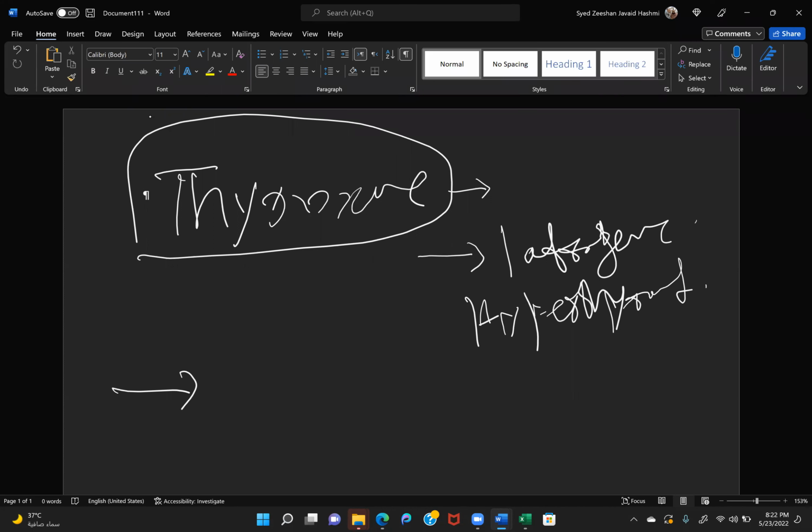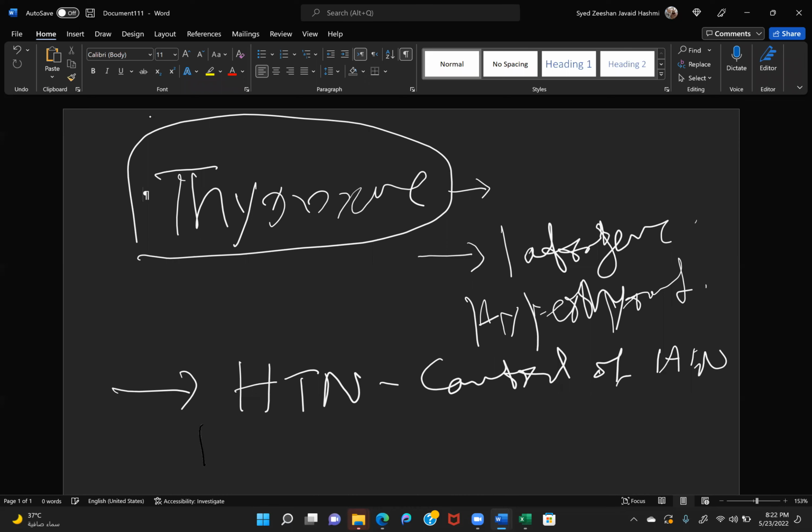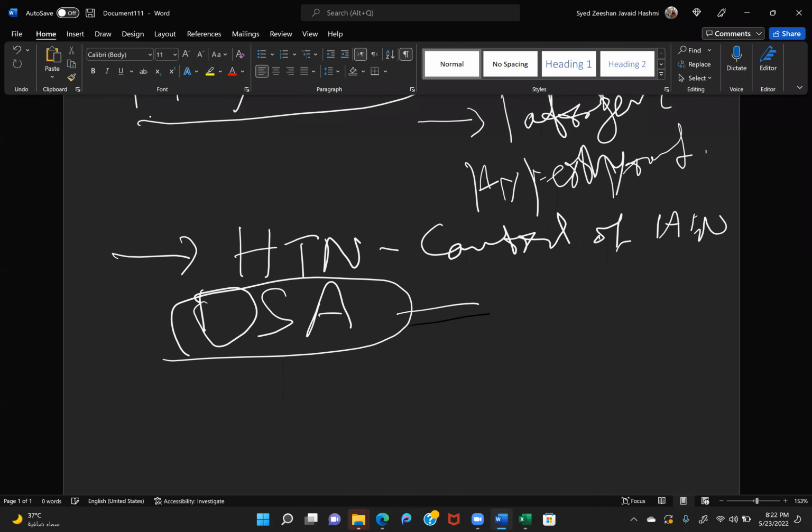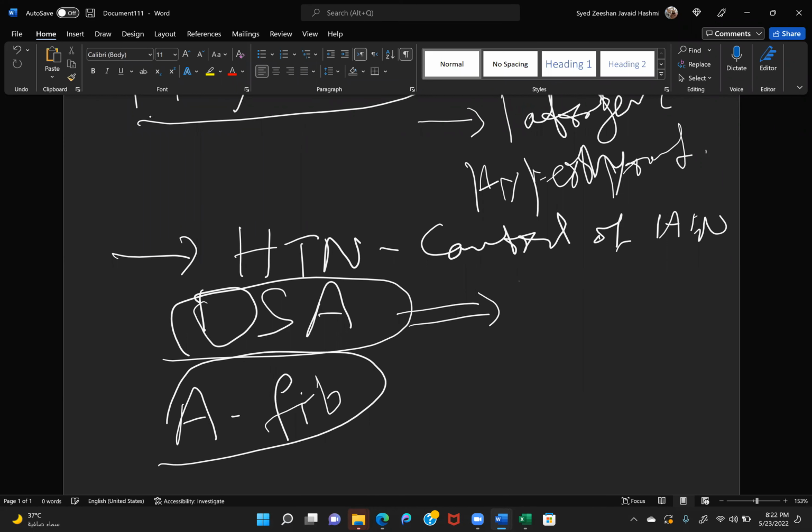Okay, so what other things would you like to see, especially in hypothyroid and hyperthyroid, which may need optimization? Like in hypothyroid, this patient is having hypertension, so control of hypertension is also important. And hypothyroidism, which may need to be optimized or anticipated, is OSA. This patient might be at more risk of OSA. And in hyperthyroid, we already discussed that the thing you should never miss is atrial fibrillation.